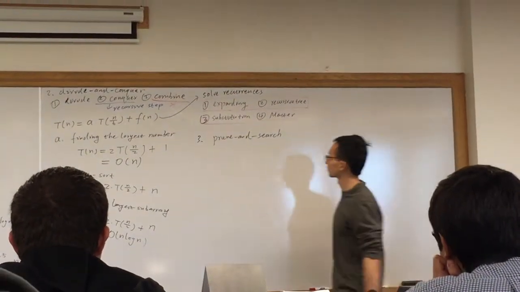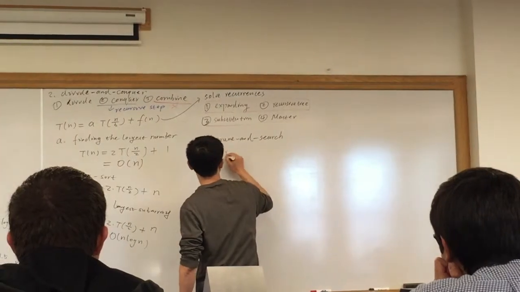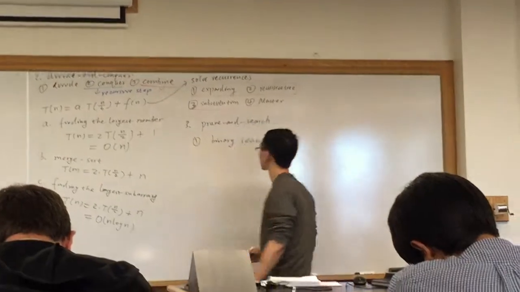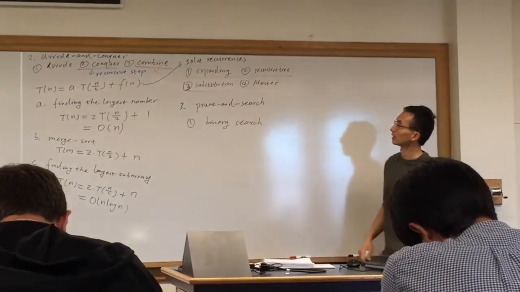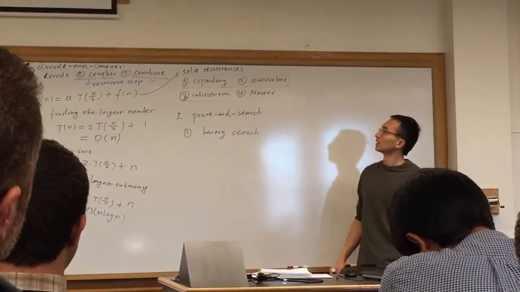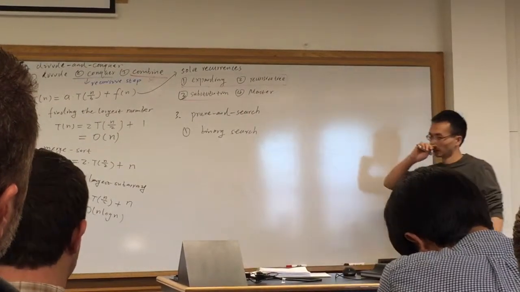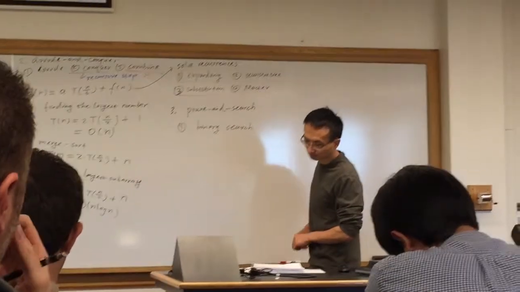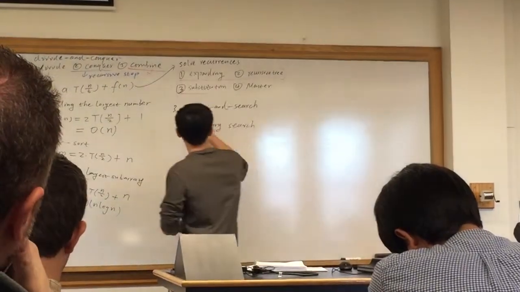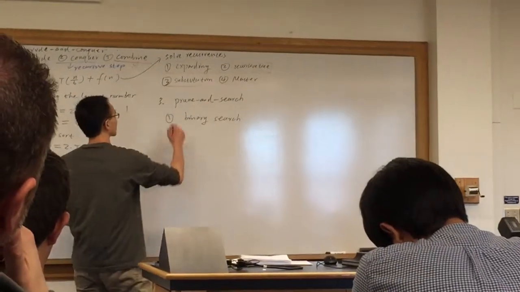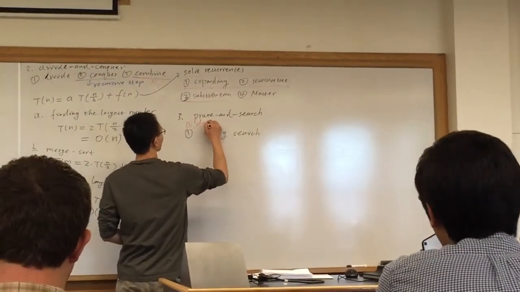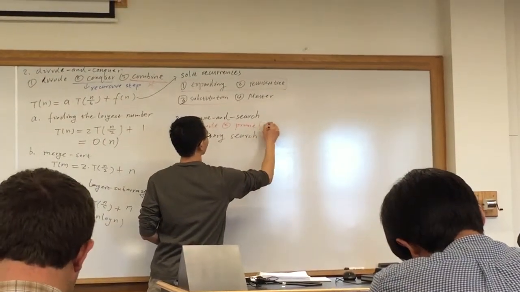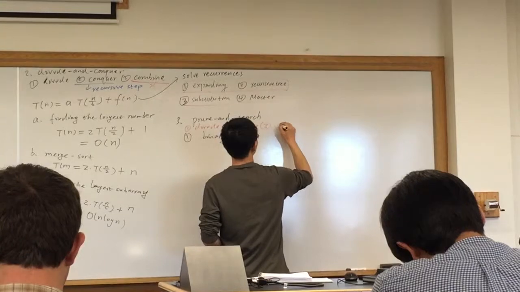For example, the first example we use is binary search. Binary search is essentially a prune search. Some people still call it binary. So there are also 3 steps for this binary search. The first one is divide, and the second one is prune, and the third one is conquer.